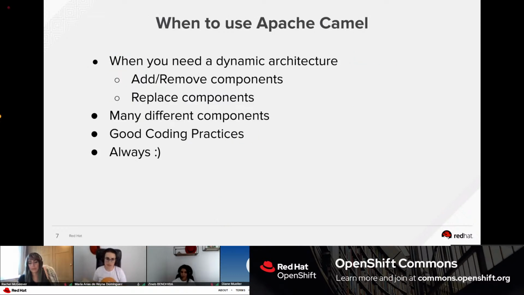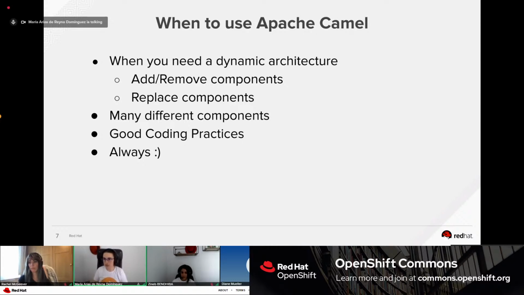When to use Apache Camel, I would advise you to use it always, because unless you have a very, very contained application that doesn't interact with anything else, it really helps you to keep the coupling very low, and it helps you to keep your system very easy to maintain. But also, this is especially useful when you have very complex architectures with a lot of different components. So you can forget about caring how to interact with all these components.